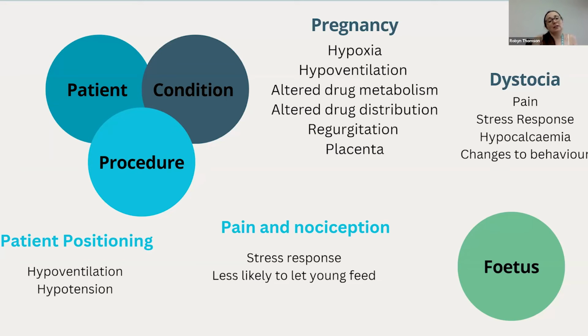And then we've got our little fetuses, our little babies. A lot of the drugs we give mum are going to cross the blood-placental barrier and into the fetus. Therefore, whatever effects those drugs can have in mum can also happen in puppies and kittens. So the big things that we're going to worry about are respiratory depression, cardiovascular depression, and sedation in these little ones. That's because they all risk morbidity in those young, but also potentially reduce the chance of them wanting to go on and feed.